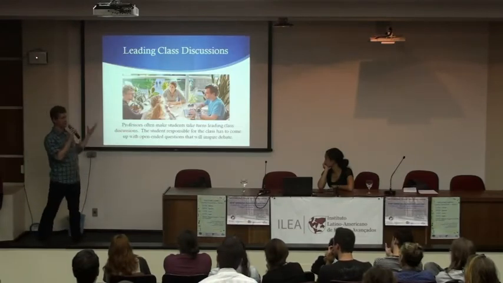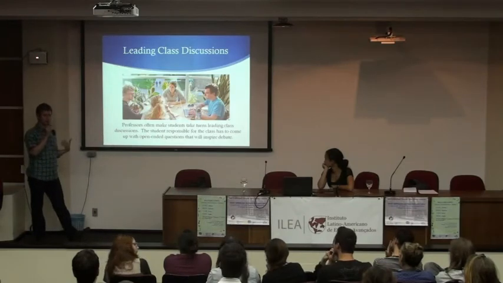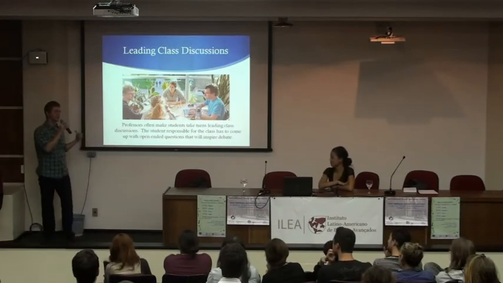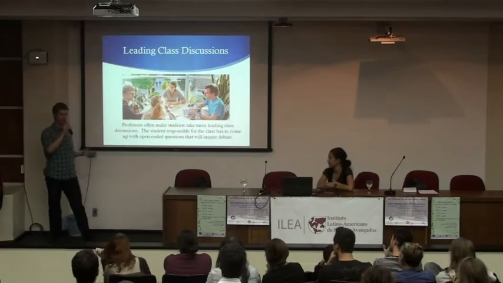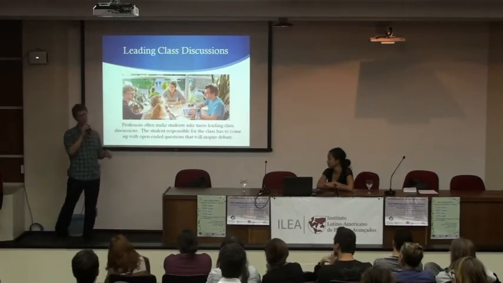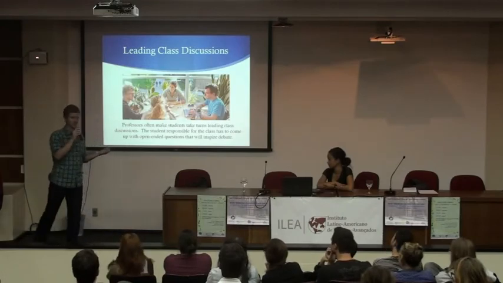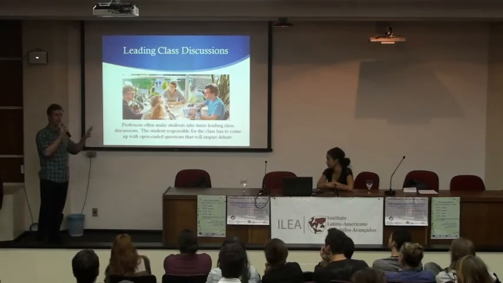What's important for this type of activity is that you read the text very thoroughly. Maybe you'll have to read it 2 times, 3 times, just so that you know it backwards and forwards. And you also have to be able to create open-ended questions that are a little bit controversial. So you can't have questions that have like yes or no answers or that are looking for specific pieces of information from the text, because that's not going to spark an interesting debate or a cool discussion. For these types of questions, you have to leave them a little bit more open-ended and think about whether students are going to have different opinions or interpretations of what you've been reading.